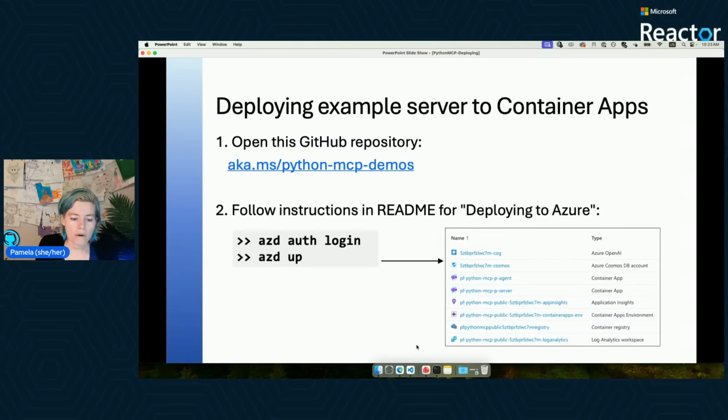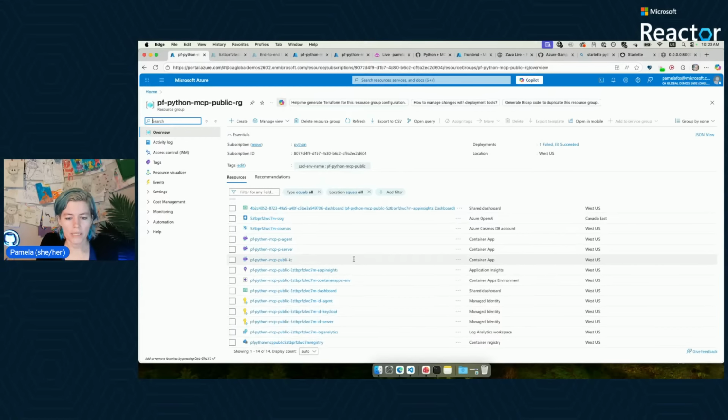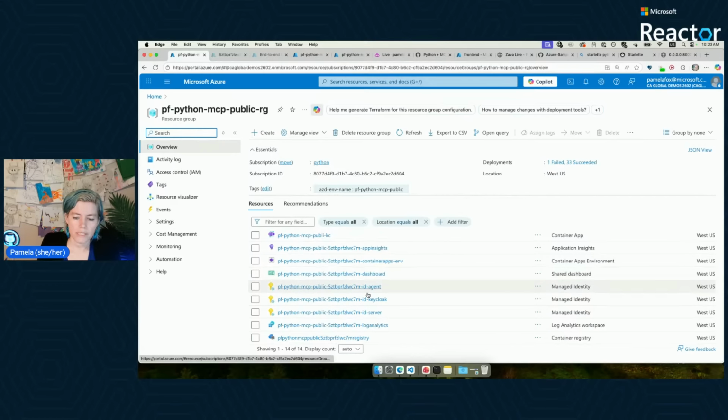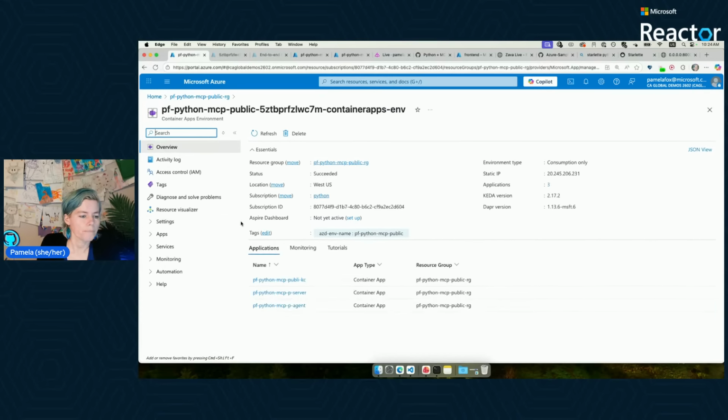So I've already run that, so I can show you over here, right? When I run that, it created a bunch of resources here in my Azure account. So you can see the container registry. I've got some app insights for storing the logs. I've got the container apps environment. If I click on this container apps environment, we can see it actually does have a couple container apps. There's one just for an auth thing that we're showing tomorrow, so you can ignore that right now.